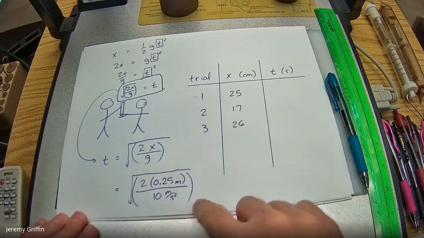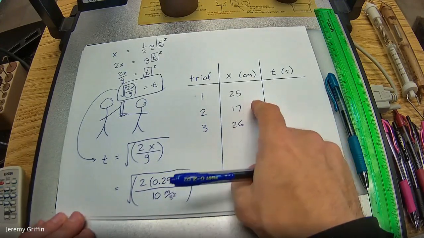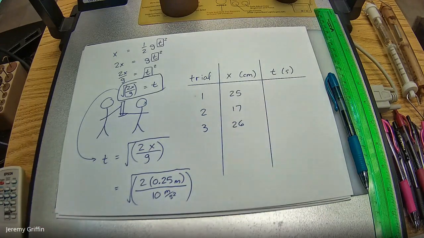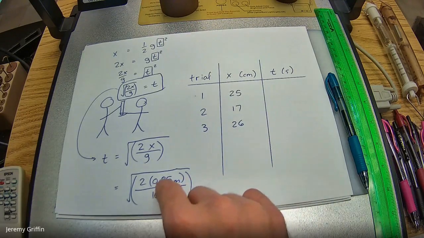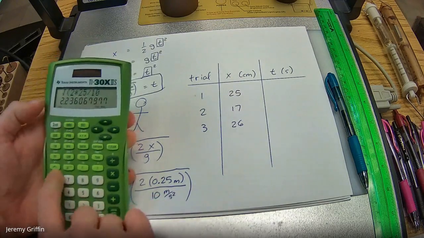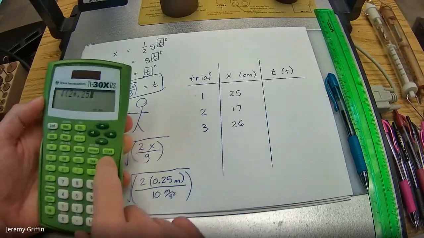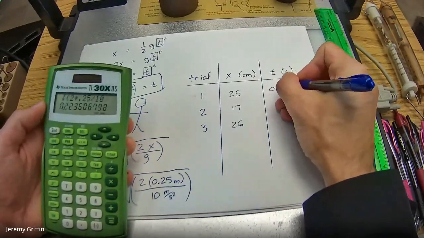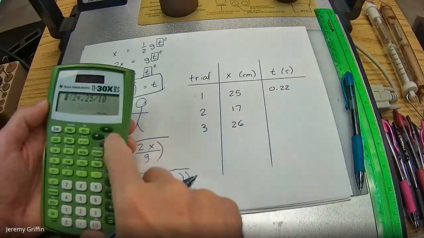Okay. So same thing for you guys. If you cut it at the 11 centimeter mark, do 0.11 here. Right? What if you cut it at the 8 centimeter mark? 8 centimeters. Should that be 0.8? 0.08. Yeah. Good catch. 0.08. Let me see what this is. What is square root of 2 times 0.25 over 10? Oh yeah, that looks a lot better. 0.22 seconds. I'll try it for these other values.